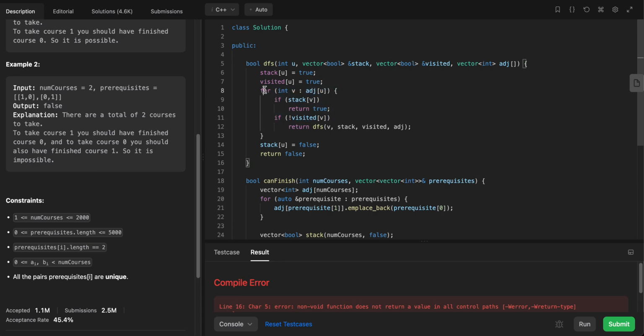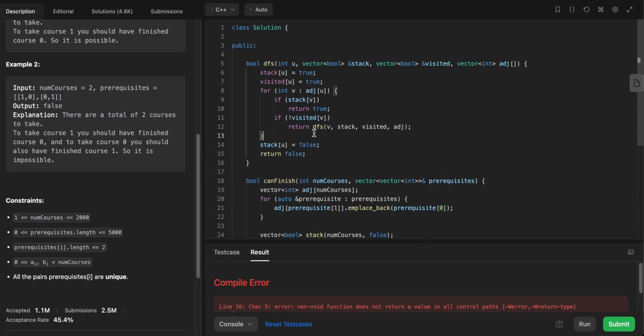So for V in adjacency of U for 1, 1 is inside the stack, mark 1 as visited and go to the adjacent, so 3 is not inside the stack and 3 is not visited.